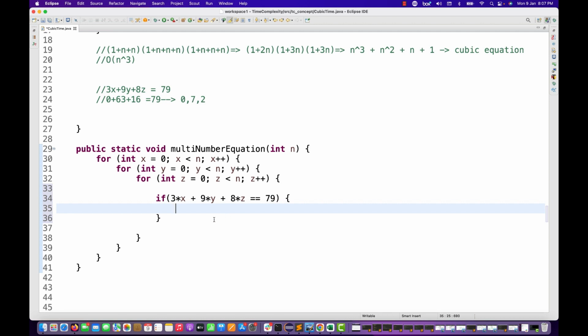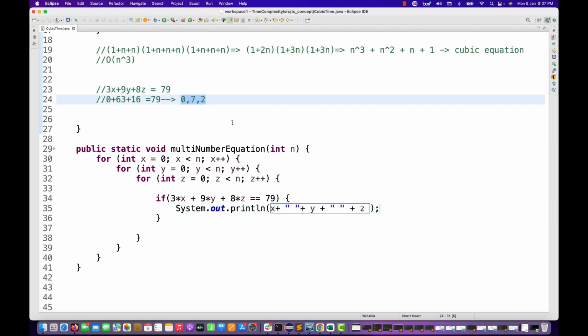Then I simply write System.out.println and print the value of x, then y, then z, with a comma, so it gives you the combination like 0, 7, 2.